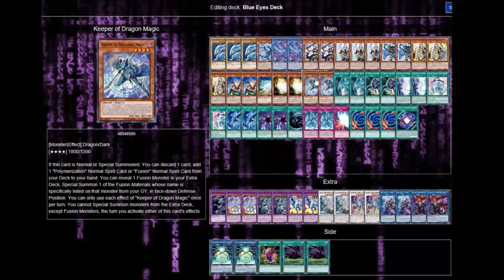Next, I've got 2 Keeper of Dragon Magic, and basically this allows you to get Polymerization.